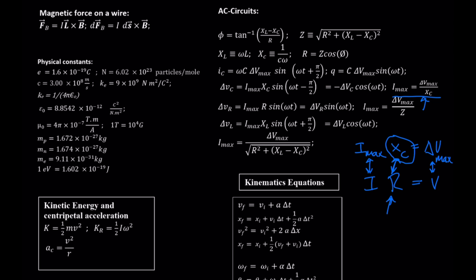We got an equation here that looks like Ohm's law, very cool. And we have also this equation here that also looks like Ohm's law. So this guy is a little different, I max. Let's again multiply the Z on this side. So we have Z, and we got this delta V max. Again, very similar to Ohm's law, V equals IR, except Z now looks like this R. And here you can see Z actually is defined as, that's these three little lines over here, defined as, and we got a square root R, and we have also these guys.